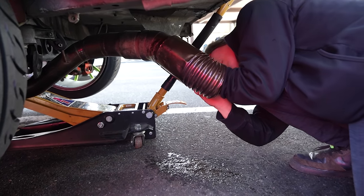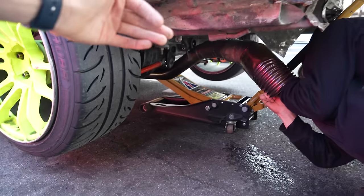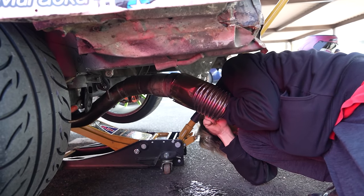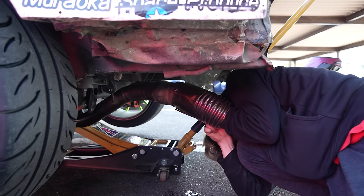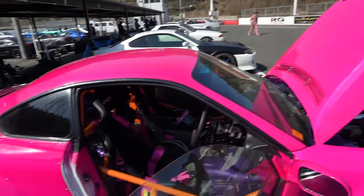The things we have to do to drive at Nico Circuit. Dykey's exhaust unfortunately points out to the left, which is as per regulations, but at Nico, we need it to point to the right so that it doesn't get detected by the sound meter, the dB meter. So we're putting this little bend on here so he can drive. It's our session starting any minute now, so we'll head out and do a few laps.